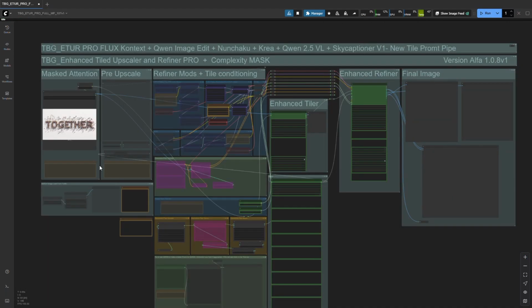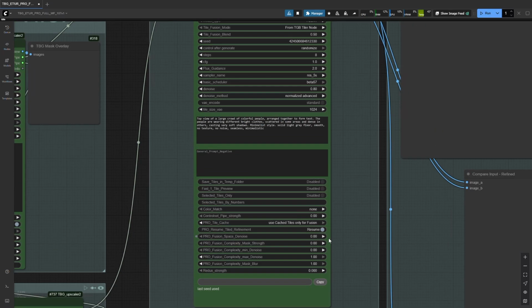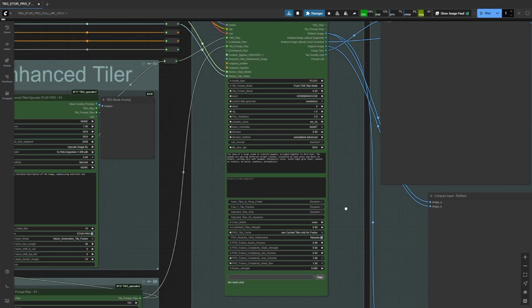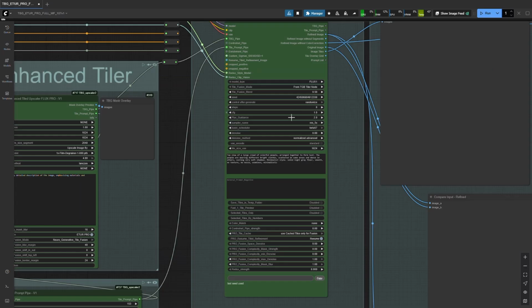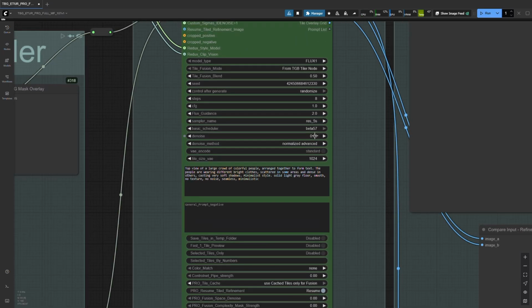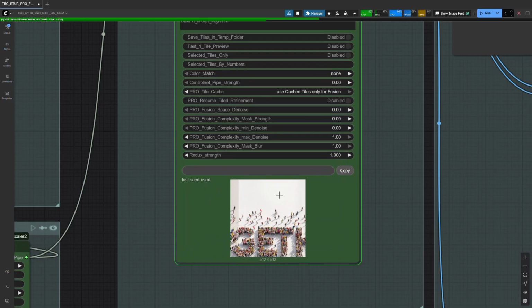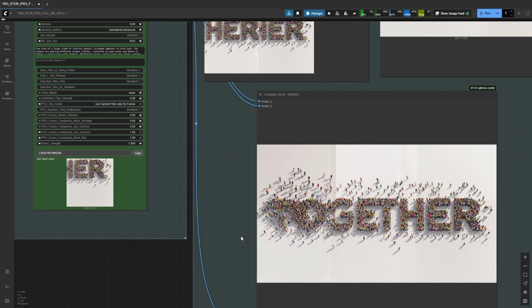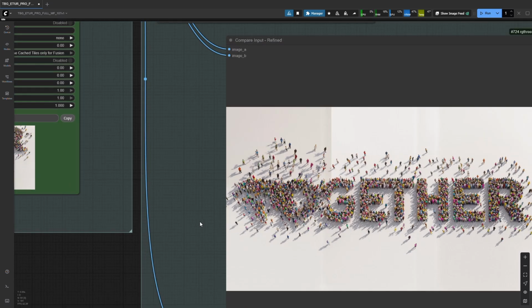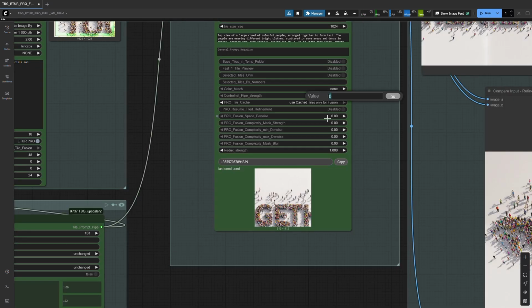Back in the TBG Enhanced Upscaler and Refiner workflow, we've added these new functions directly to the refiner. If we leave them at the default settings off with high denoise at 0.8, you can see the flux model gets confused, adding colored seams because the white surface provides very little information for it. Using the multi-sampler can make this even worse. Let's take another look at the result. It's basically unusable. To fix this, we start by lowering the fusion mask intensity, setting fusion denoise to 1.5.